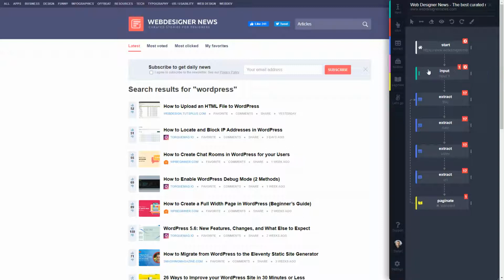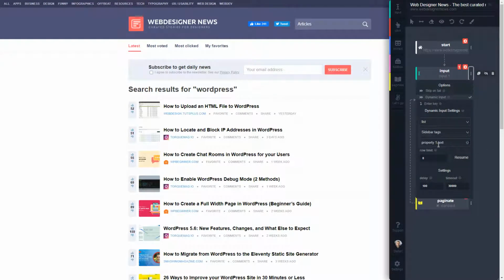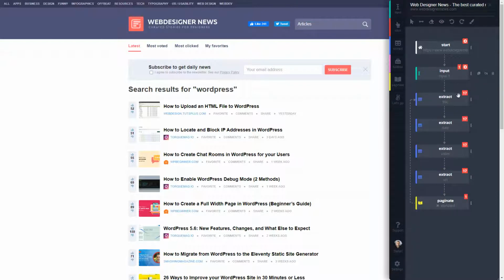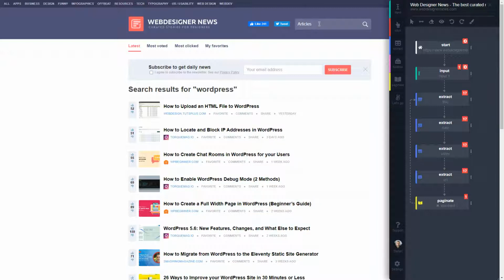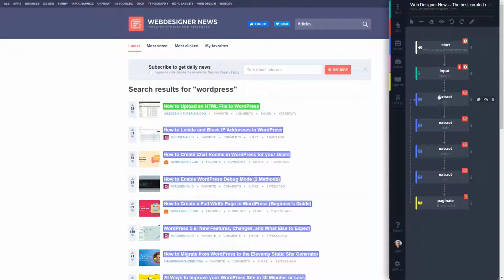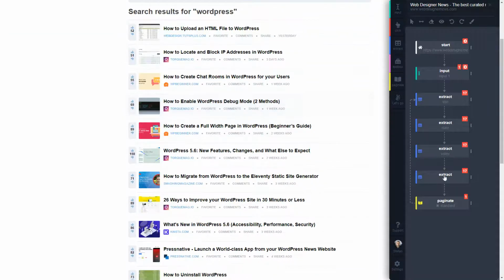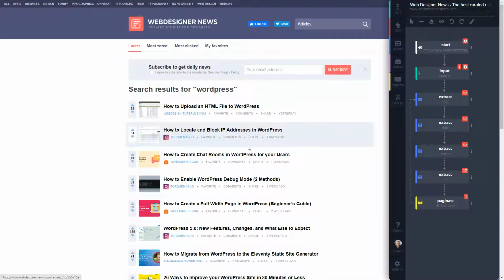But for each of these, it's gonna perform these actions below, like extract and then paginate. And when it's finished with all of these below, it's gonna go back and continue with another row of dynamic input data. Very, very powerful. Imagine that you have a list of 100 keywords which you want to search, and for each of that keyword that you want to perform the extract action and paginate action and whatever else.